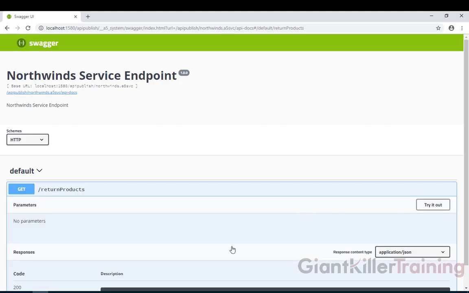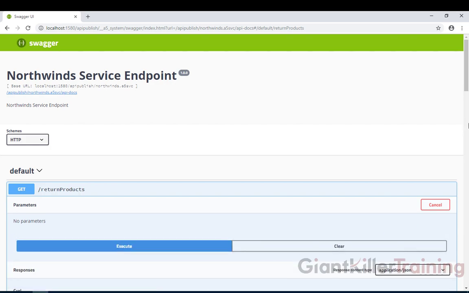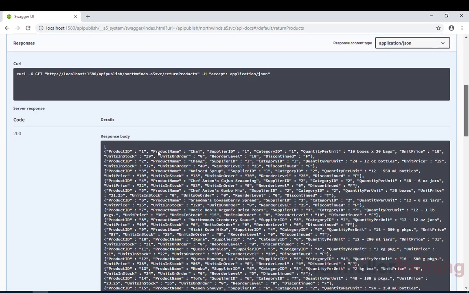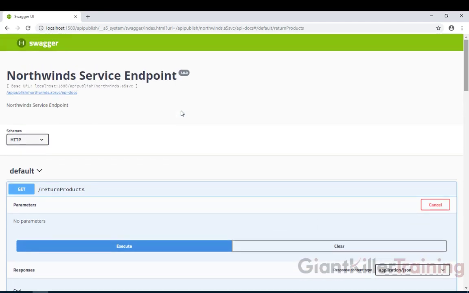so I can click Get, I can click Try It Out, and Execute just to make sure everything's working perfectly. And if I scroll down here, you'll see here's my response body, which has all the information. I'm getting a response code of 200. So this is also a nice way to publish this. What's also good is this is industry standard documentation. So you can actually provide this to a person and they can try out your API right there within their web browser. Pretty nice. You can just give them this URL location and they can go to that from there.